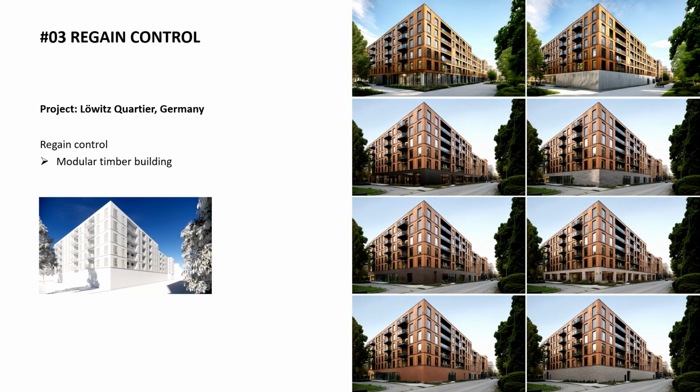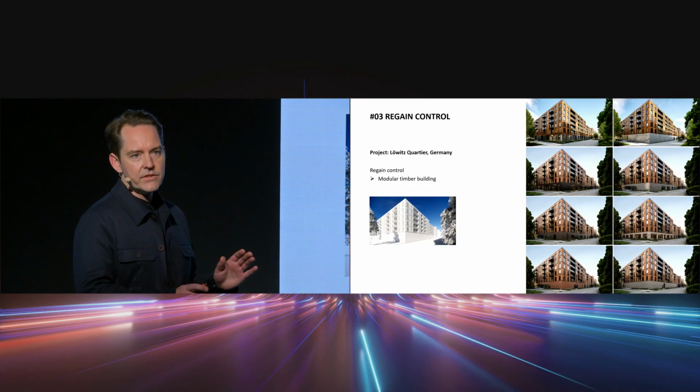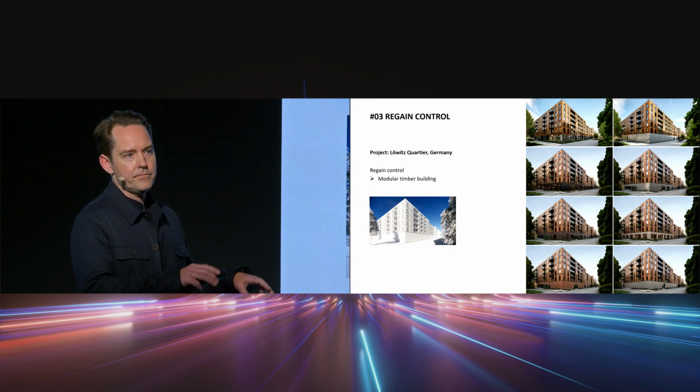So in that case, I just used basically a volume model, fed the AI model with the volume model. The AI model can detect an outline of the given geometry and makes sort of an outline map of that. Then you can change this image by using reference pictures, like if you want to have a certain material on the facade or stuff like that, and combine it also with prompts. That means you have 100% control about the geometry, and you can test options very fast. You can even change the geometry just by writing, I want to have bigger windows.